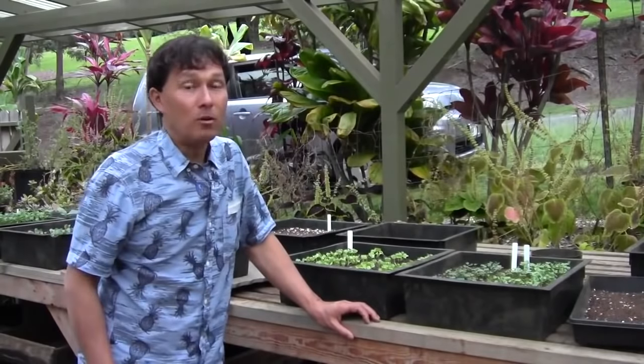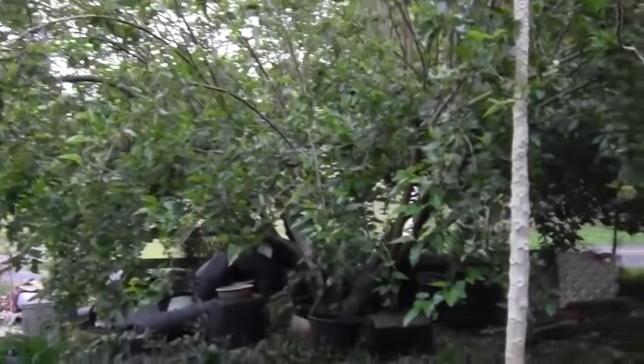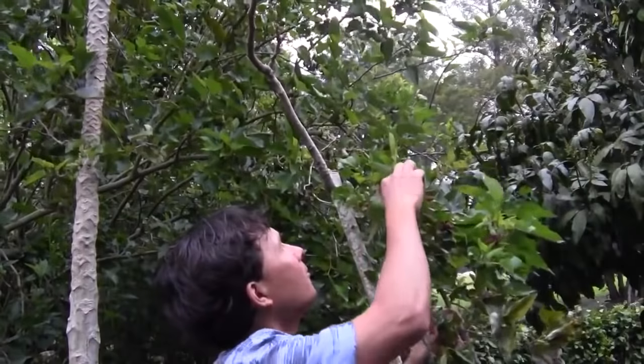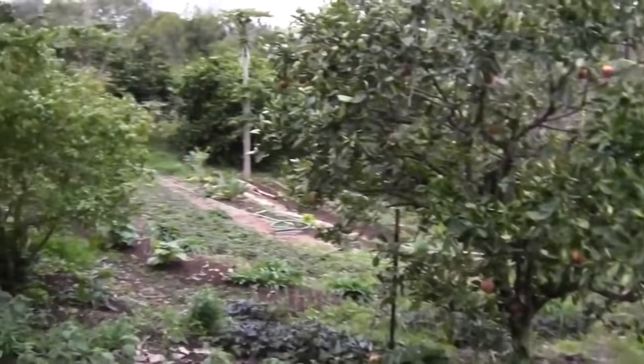One of my favorite trees here is an ever-bearing mulberry that produces fruit year-round. Let me show you the ripe mulberries — look at that! Here's the easy way to harvest if the branch is too tall: pull it down to you. Here's a nice black one. Let me try it — definitely good, could be a little bit riper. Dried mulberry is one of my favorite fruits. Continuing on, there's a nice little pathway with lots of different citrus trees. You can see citrus just dropping on the ground — it's so abundant on this farm.